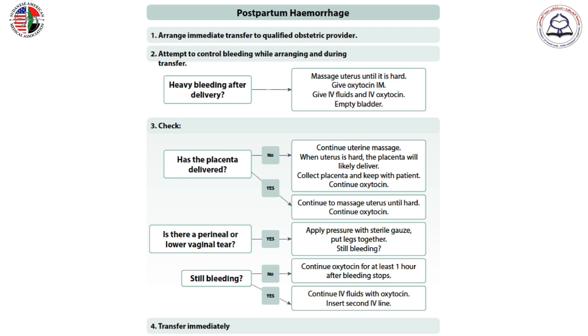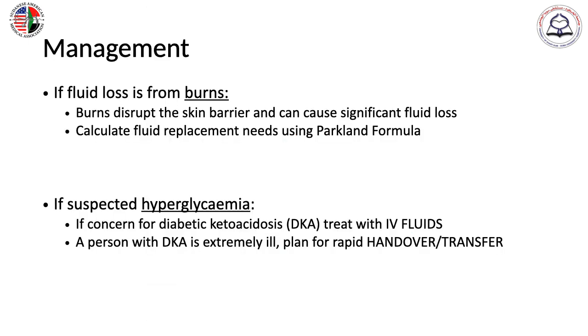With severe bleeding, you need to arrange for blood transfusion, and then assess whether you can handle the patient in your facility or transfer to another facility. For a patient with burn, as burn disrupts the skin, it can lead to significant fluid loss. Calculate the fluid loss by the Parkland formula, give replacement plus maintenance fluid, and always consider whether you will handle the patient in your facility or transfer to another geographical area.